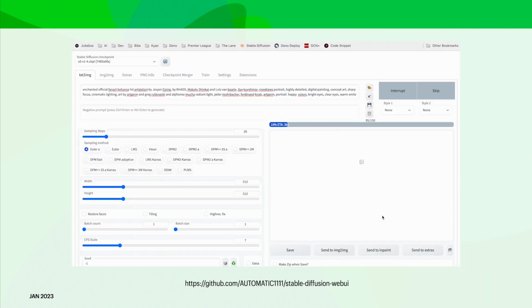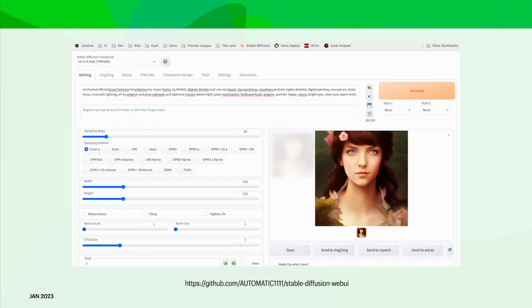Okay, final couple of slides. This is what the interface looks like for the tool I've used to generate all the images. You can download this for free, and it runs on pretty much all of our computers. You just download it and run an install script. It's called Stable Diffusion Web UI, and I can send out the link afterwards. It's a tool that you run locally, and you provide it with the prompt up in the top left-hand corner.